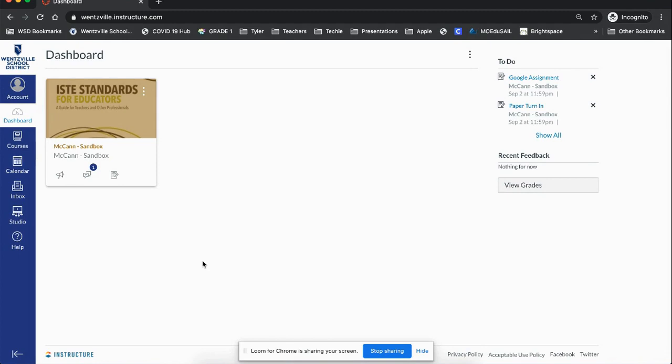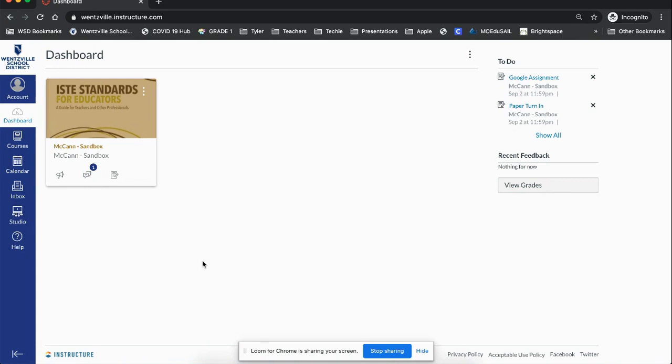The system that we utilize in the Wentzville School District is called Canvas. And Canvas is really reserved for our students in grades 6 through 12. And it is very, very full featured. Teachers have tons of abilities with Canvas, from everything from giving quizzes to having assignments submitted. And so I wanted to show you really from a student perspective what students see in Canvas, so you could hopefully help students navigate if they're new to Canvas, especially maybe it's their 6th grade year and their teachers are just using Canvas for the first time.